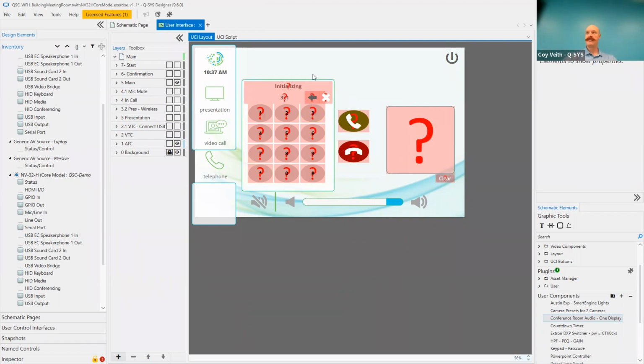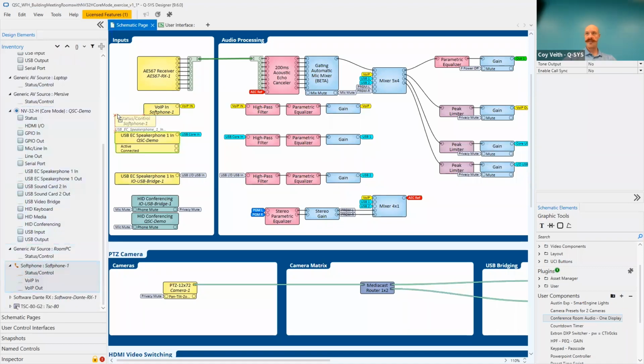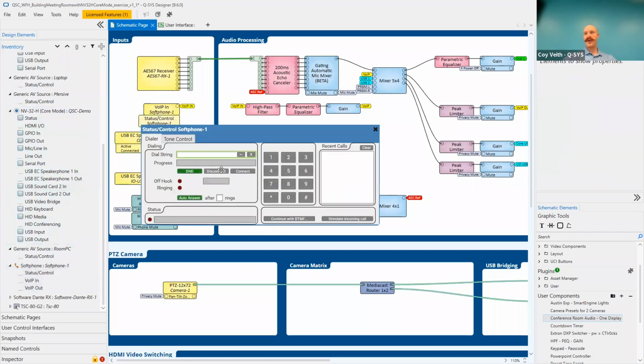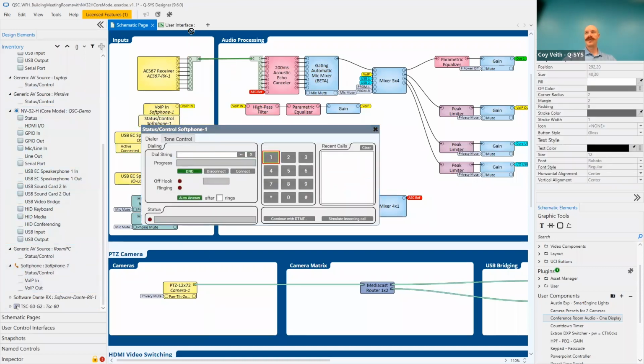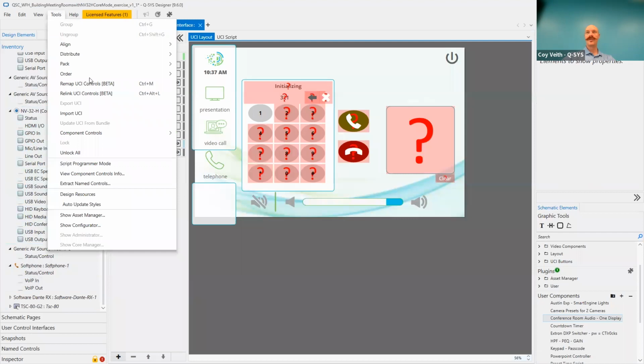So the easiest way to do this is kind of like I did before. We come over here, we go, oh, where's my soft conference here? Oh, you know what? I don't even have it pulled out yet. I got to bring it out, and then I got to map all these buttons. So I could drag this one at a time over and hover and click and drop, and you can see, okay, now that's assigned. Or we have another tool called the remap tool.